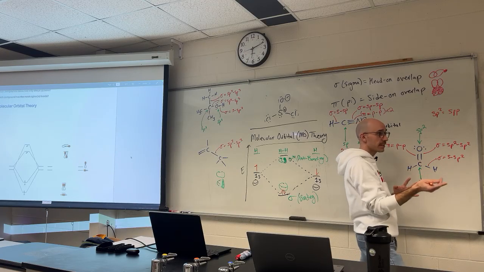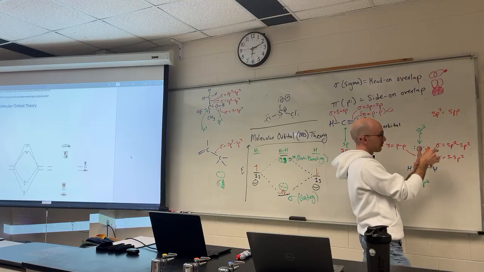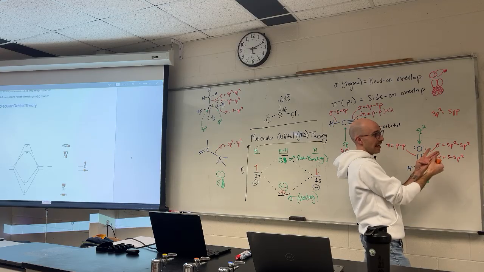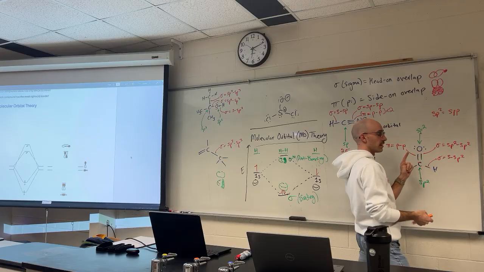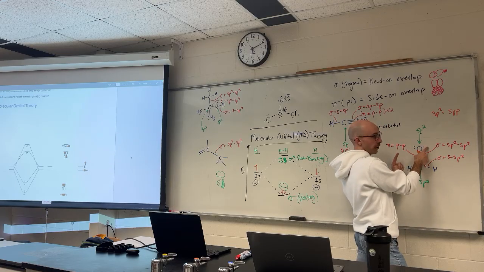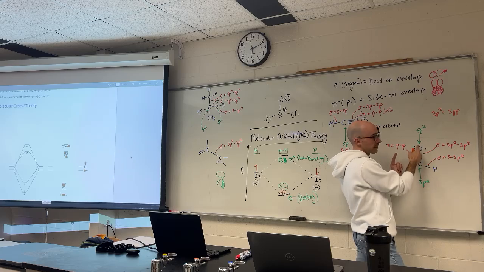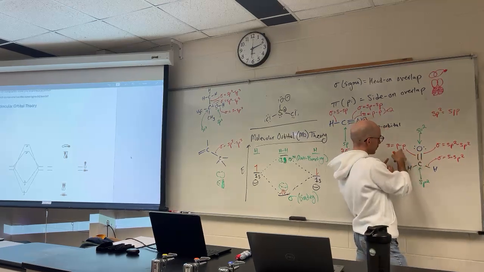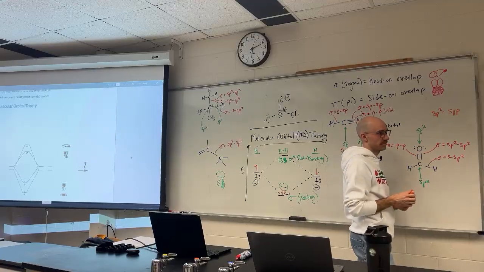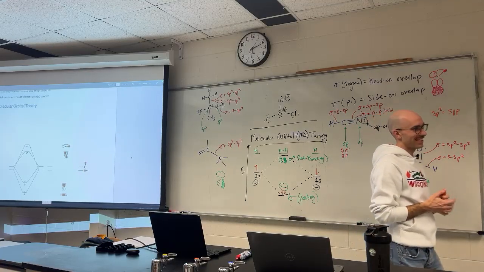Oxygen does the same thing. It has those S and 3 P's, takes S and 2 of the P's and turns them into something new, 3 equivalences of it. It uses 2 of them to hold the electron pairs, 1 of it to make the sigma bond with carbon, and then that last p orbital that it didn't change is used in the pi bond. Okay. That makes more sense. Thank you. You bet.